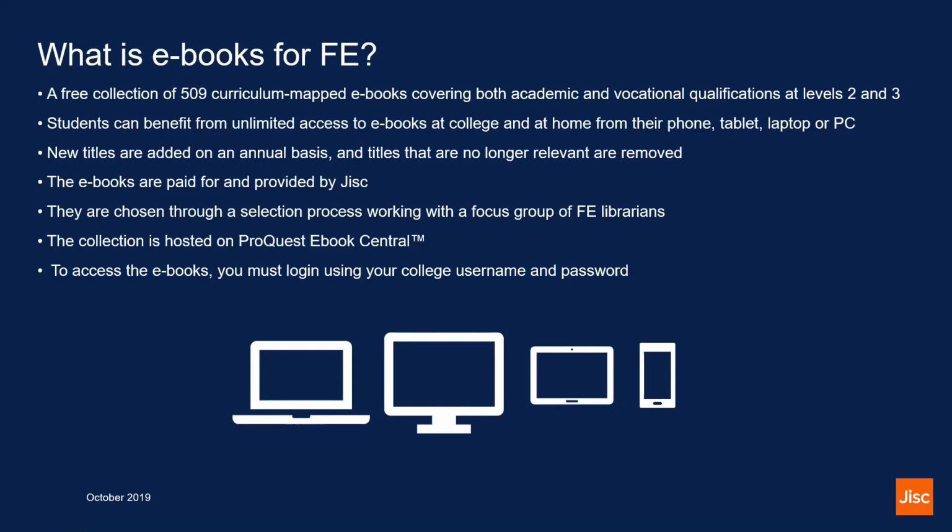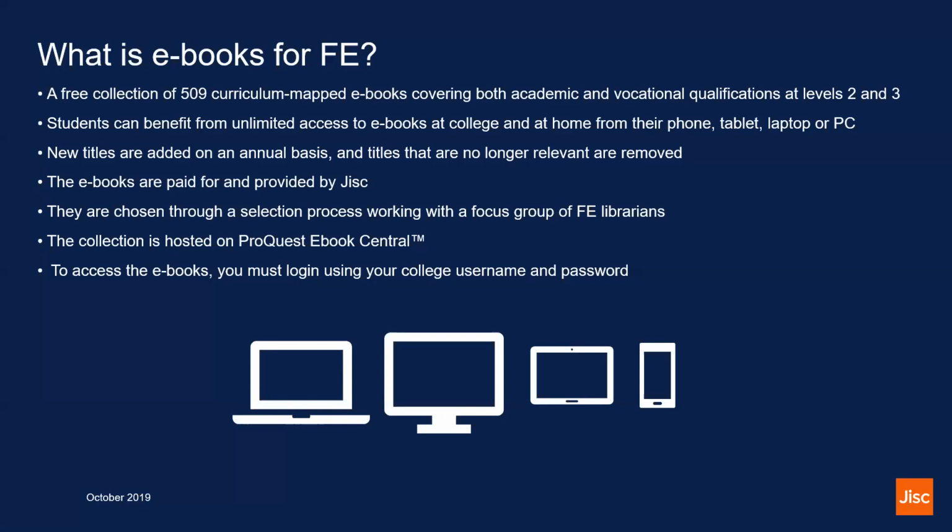The collection is refreshed on an annual basis. Each year we procure new titles, and each year some titles will come out of license. We purchase all titles on a 3-year license. This gives us the flexibility to remove titles that are outdated and no longer relevant due to changes in qualifications.